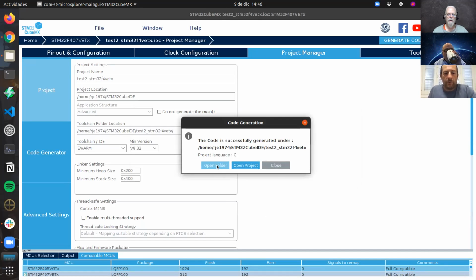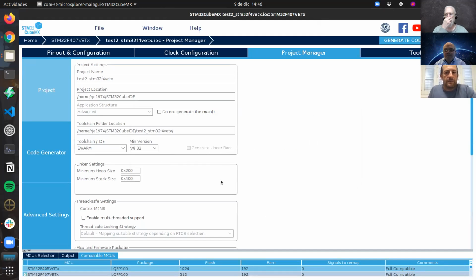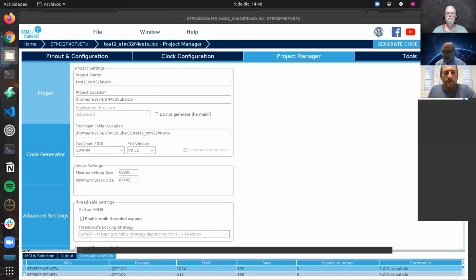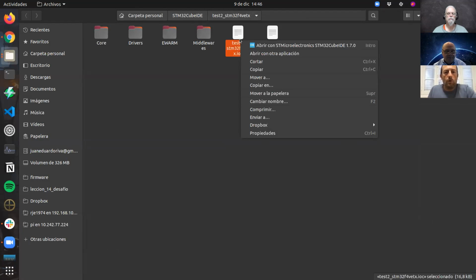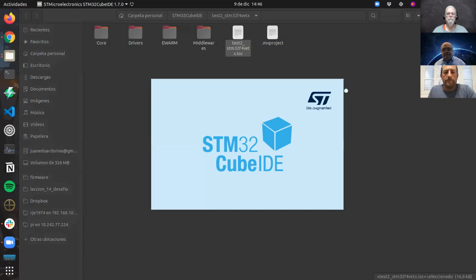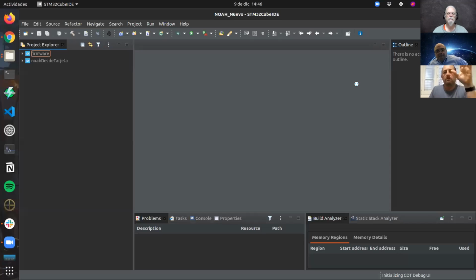Open the folder. Now I think that I have to open this with the STM IDE. No, I would open it with STM32CubeMX.